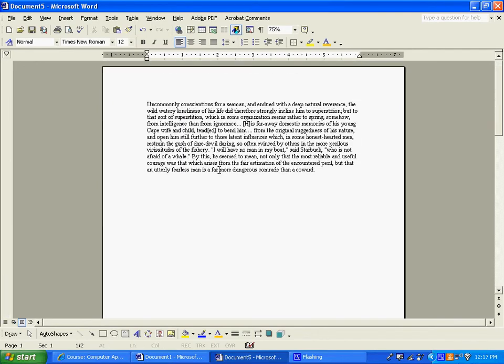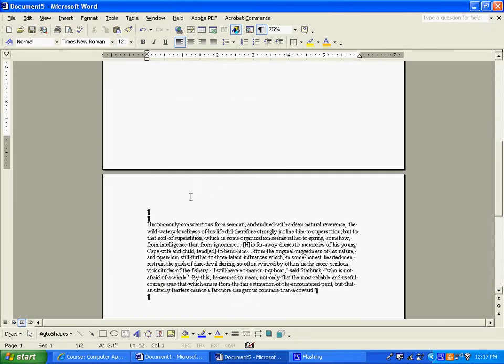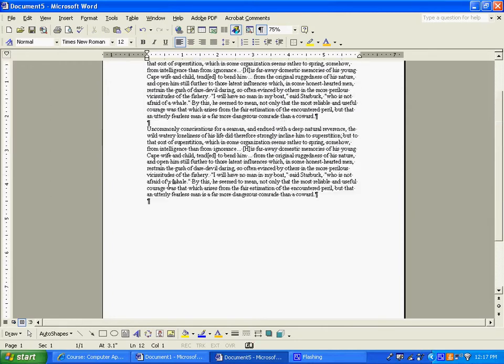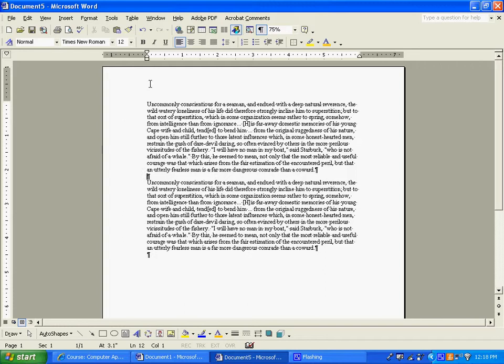If at any time you're wondering what's going on in your document as far as formatting goes, click on this Show Hide button. The Show Hide button will show you where you've hit enter, where the page breaks are all of a sudden. It'll really kind of give you more of what's going on. For instance, I just noticed I have two enter keys above that paragraph that I may not want, and I was able to delete those. Oh, and I actually deleted the page break as well, so I have to put that back in there.